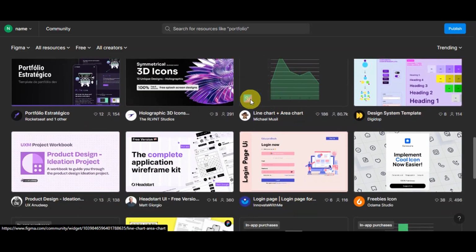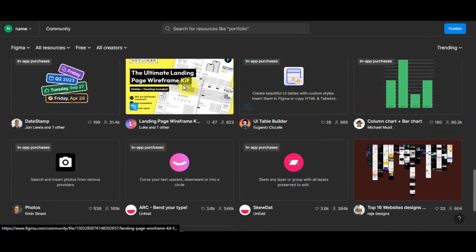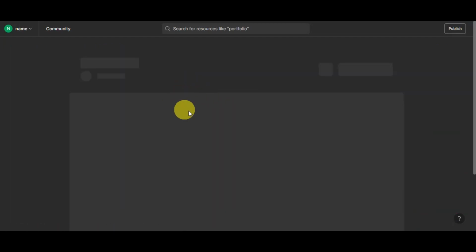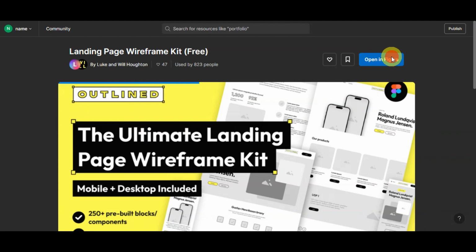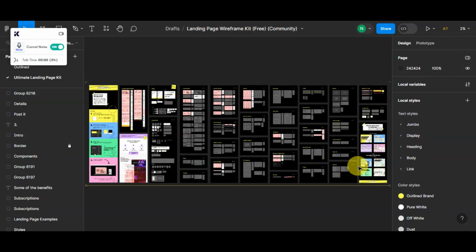Now, for example, we're just gonna scroll down in here. We could just go ahead and try to use this. Click onto that, open this into Figma, and then right after we could go ahead and try to use this design. Now, once you have gone ahead and already prepared your design, the next thing that you could do in here is to head onto the plugins.